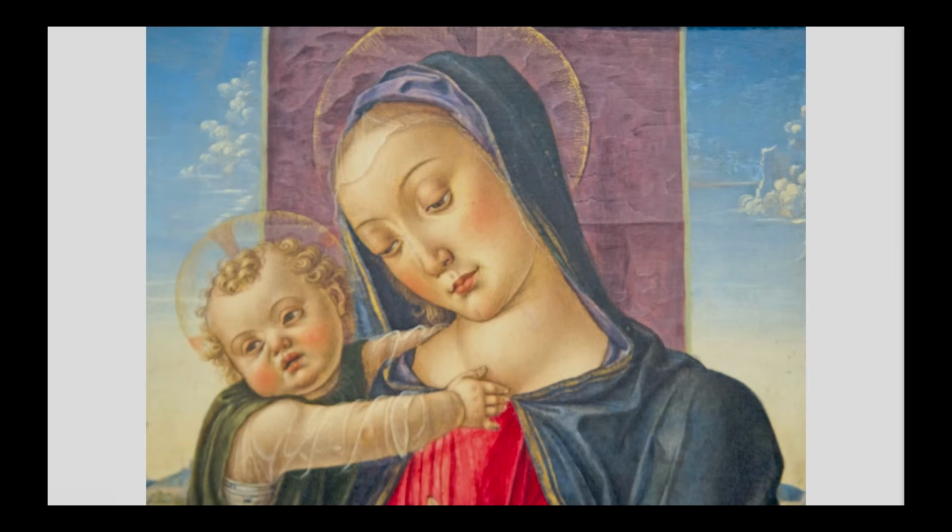The neck has been a subject of fascination, as I already mentioned, of artists. And there was a period where the female neck was actually considered a very sensual and beautiful area. This is a painting by the Italian artist Vivarini during the Renaissance, and it's called Madonna and Child, but I could argue you could also call it Madonna and Goiter, because she has a fairly prominent neck.